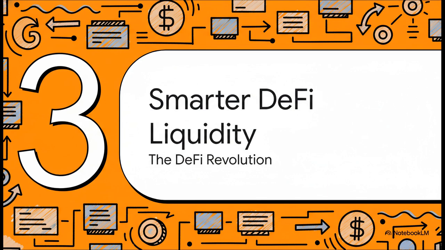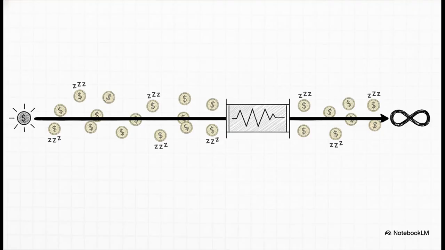Okay, so now things get really cool, because this whole concept of liquidity got a massive upgrade, a total revolution really, in the world of DeFi, that's decentralized finance. A single innovation completely changed the game. You see, the original way DeFi protocols handled liquidity, well, it was kind of a mess, super inefficient.